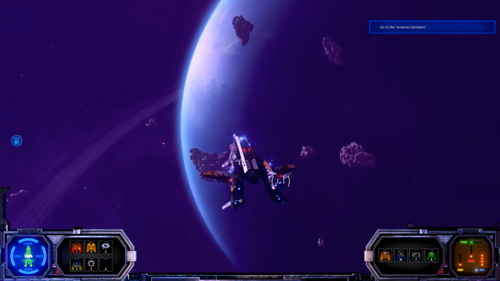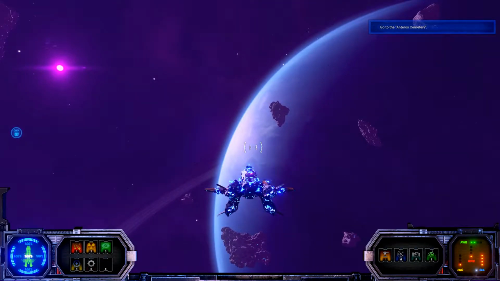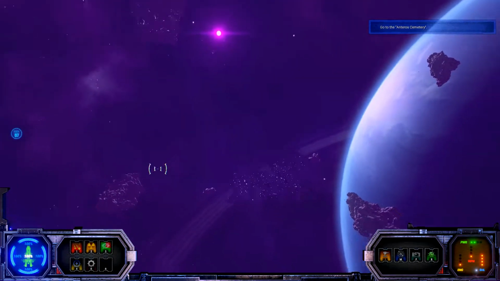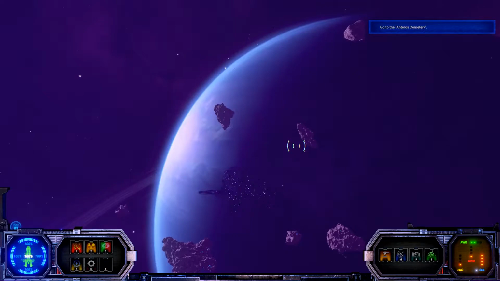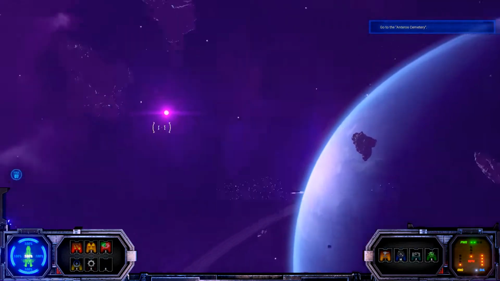Oh, I didn't get any of that, wasn't paying attention. But I want to try the cloaking device, which is number 3. Ooh. Didn't get any sound. Right, it's got a cooldown period. So if I shoot, will I come out of it? No, you can shoot cloaked.